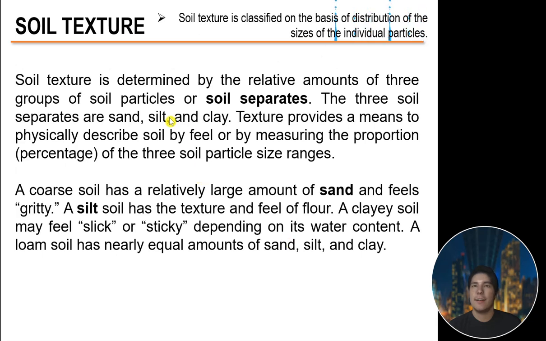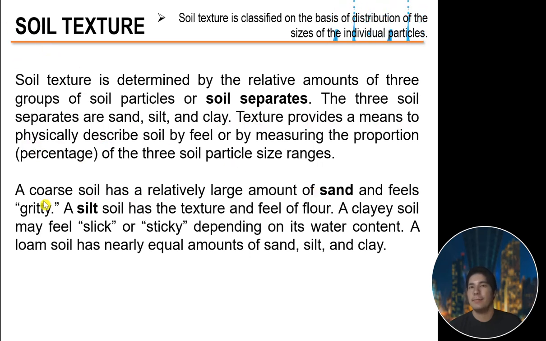So with regards naman sa soil texture, it is classified on the basis of the distribution of the sizes of the individual particles. Okay, so it is determined by the relative amounts of the three groups of soil particle or yung tinatawag natin na soil separates. The three soil separates are sand, silt, and clay. So texture provides a means to physically describe soil by feel or by measuring the proportion or the percentage of the three soil particle sizes.